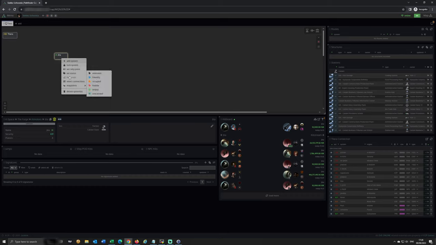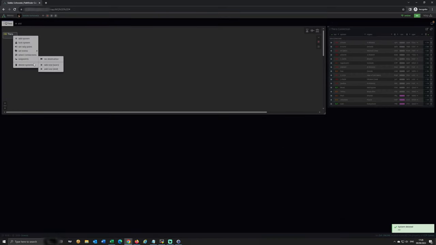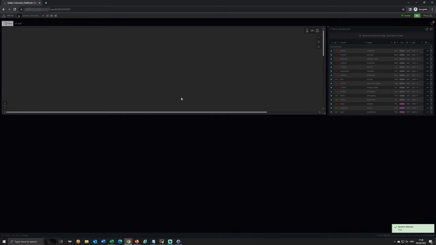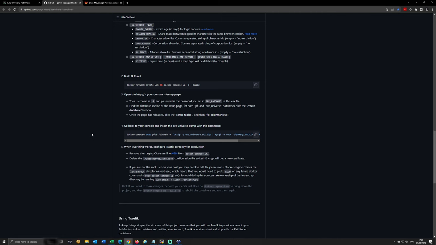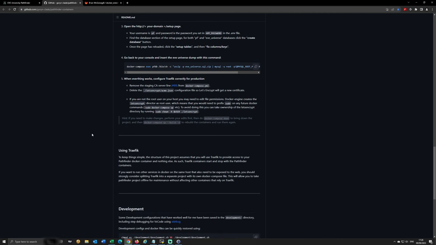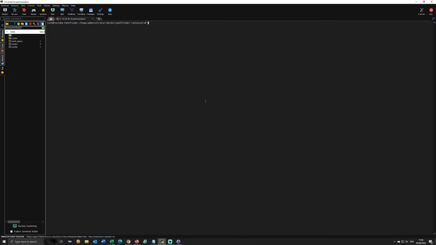Like I said, there's one more step really that we want to do, and then that's it. I promise we're done. So again, if we minimize this and clear this, we'll go back to the GitHub page. What we need to do is remove the acme.json, which is stored in the Let's Encrypt folder. So if we go to our server and do ls, and change directory to letsencrypt, do another ls, it's this folder here.